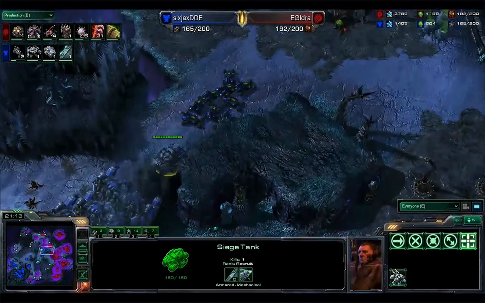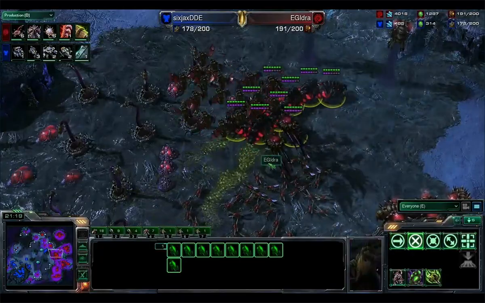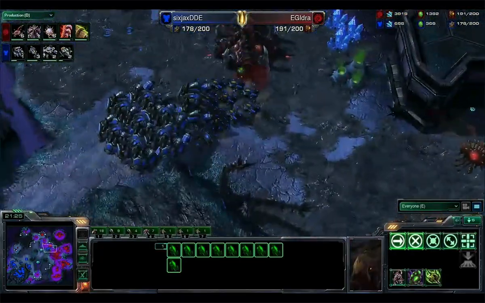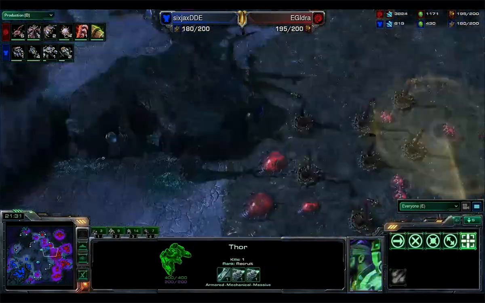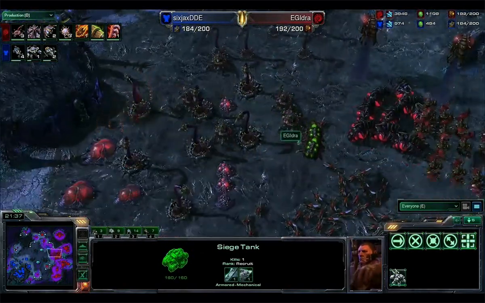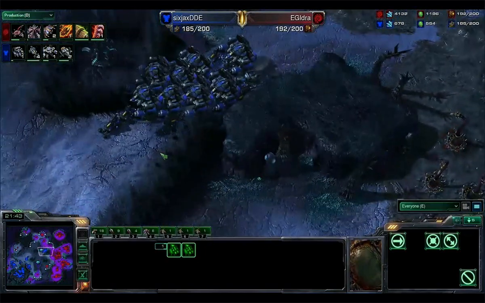Needs to be very careful with these siege tanks, though. I mean, with the Broodlords about to pop out and this many Infestors, the entire army is just going to get neural parasited in half. And I even think DDE might be wise to just retreat. You see the tank is sieged up in there. Repositioning of the Spine Crawlers and the Broodlords, a pair are in production. Now that's something you don't see every day.